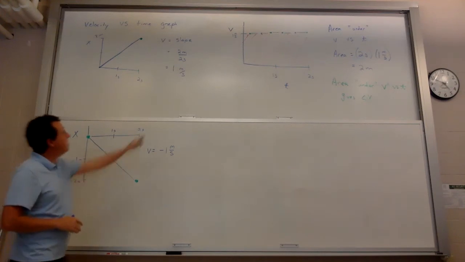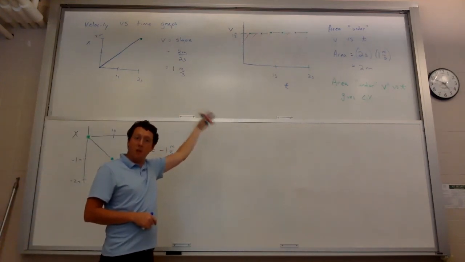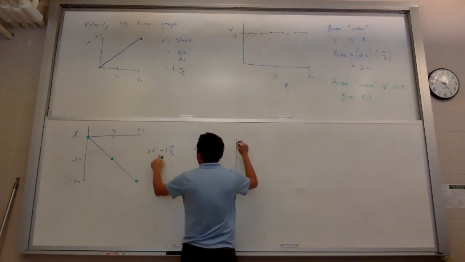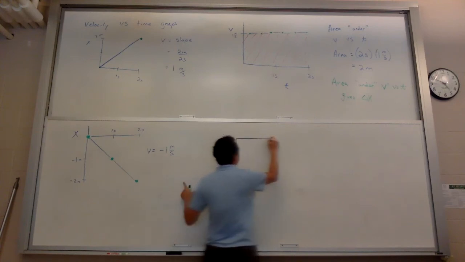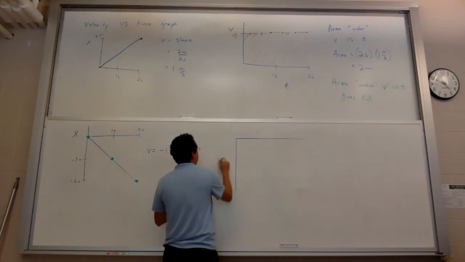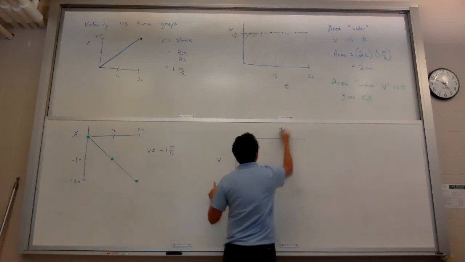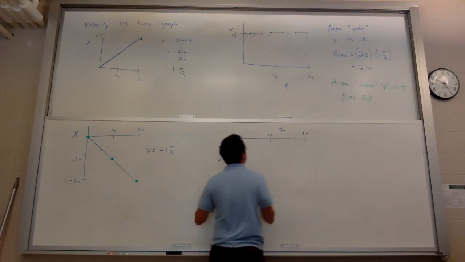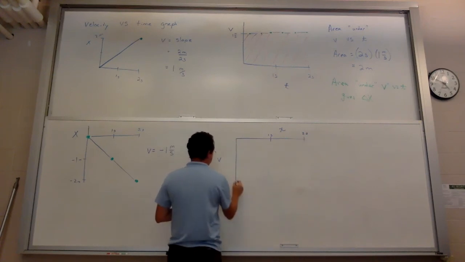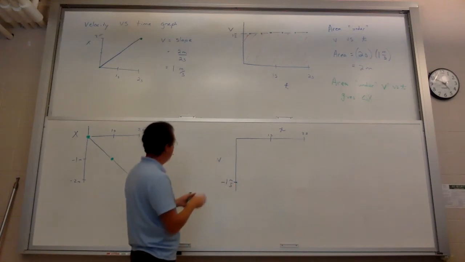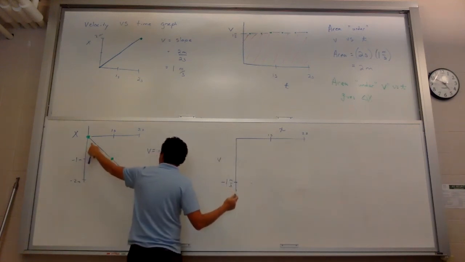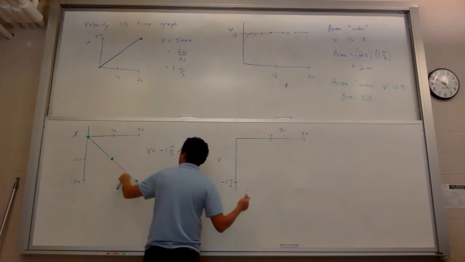Now, I can do the same thing that I had before. I can graph velocity versus time. So I'm going to do that. So I make a graph. Now, my velocity is always -1, so my graph is actually going to be in the negative direction. So I have velocity, I have time, 1, 2. Okay, and then my velocity is going to be -1 meter per second, and it is going to be constant for all time.